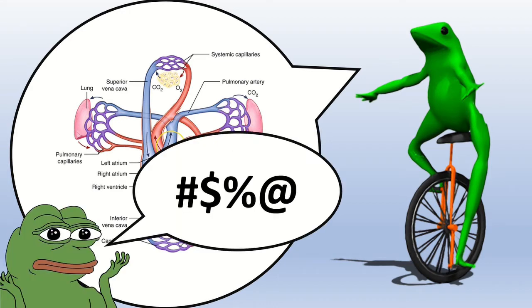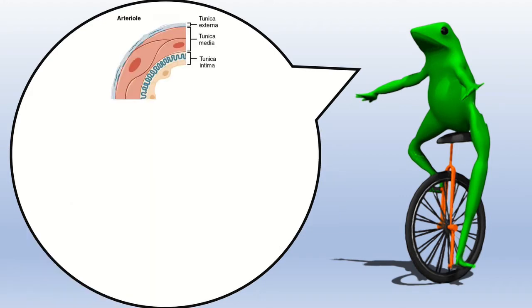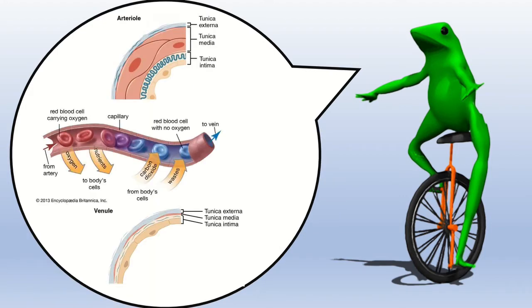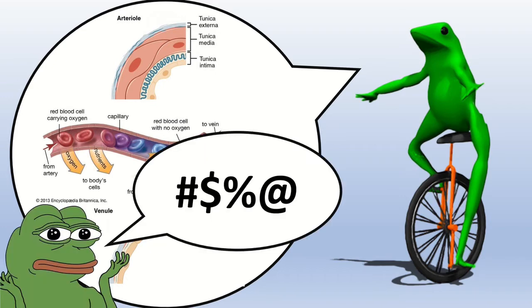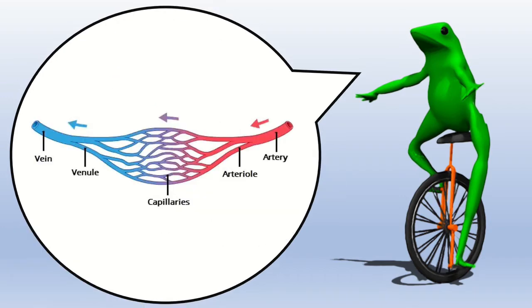That surely can't be all of the components of a circulatory system, right? Correct. There are also things called arterioles, capillaries, and venules. English, please. Sorry. Arterioles are the extensions of arteries that lead to capillaries. Capillaries are between arterioles and venules. Venules transport the blood from the capillaries to the veins so that it can return to the heart for oxygen.